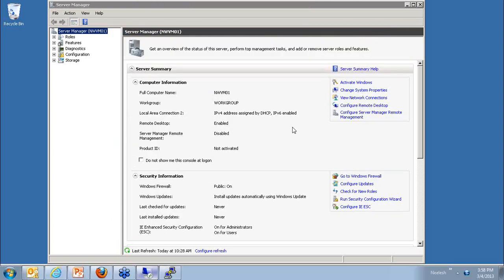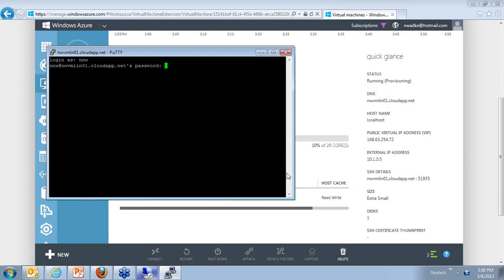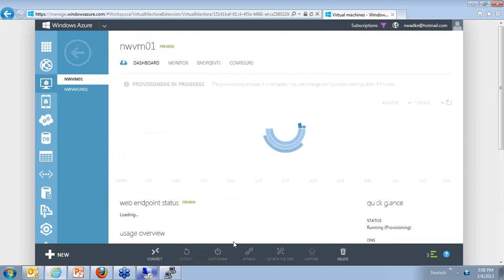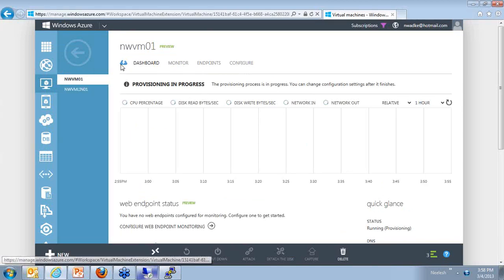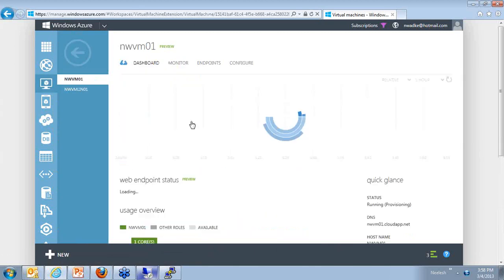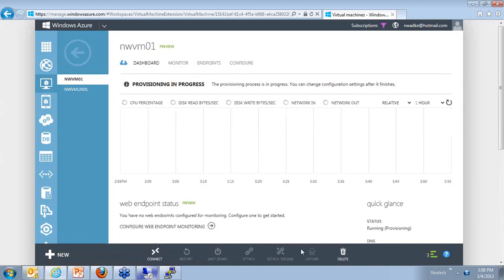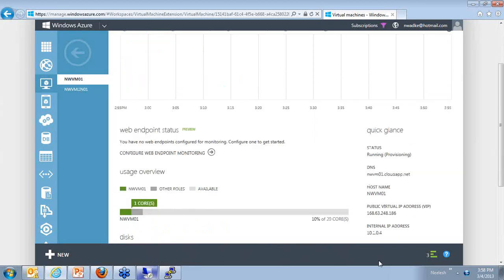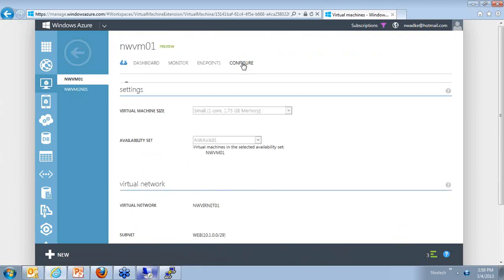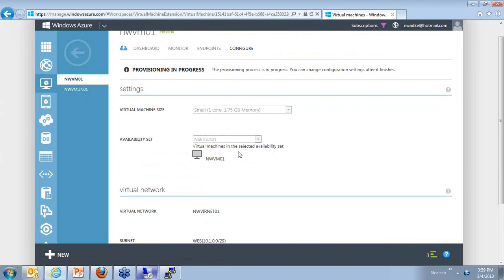If you want to attach more disk, you can simply go to your VM, select the VM that you want, and create a new data disk. Once this completes, you can attach a new disk that you want to create. In this case, I want to simply configure the details. You see the VM details here.